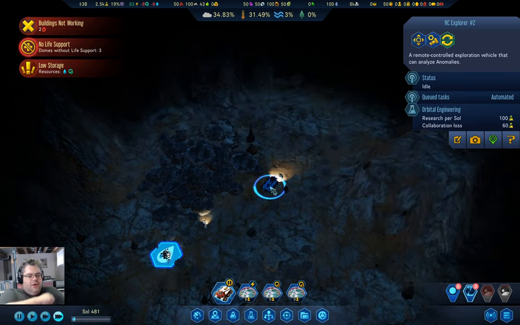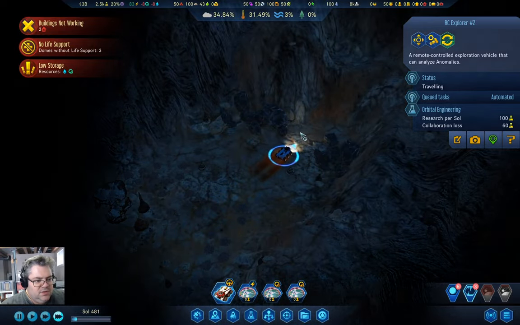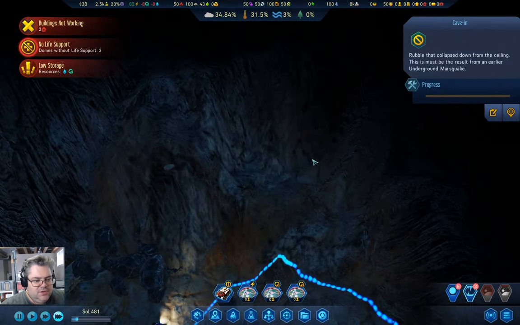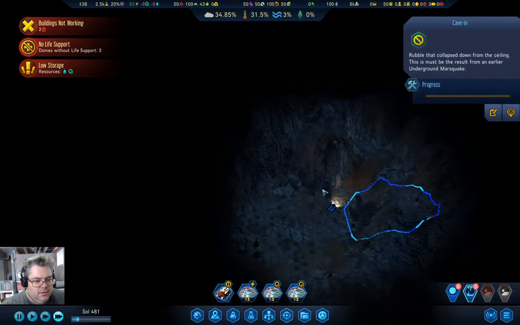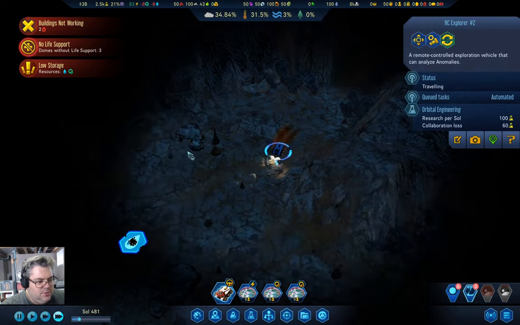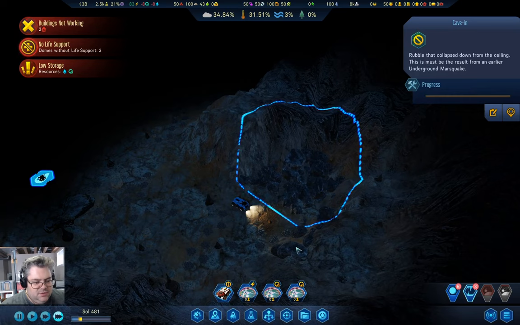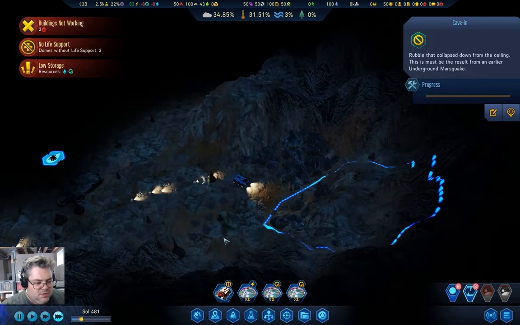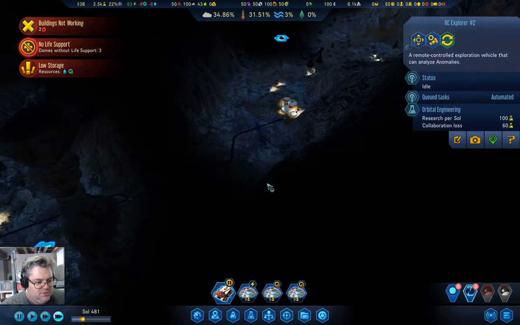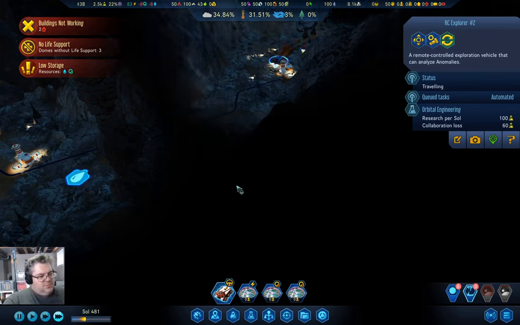What do we have up here? We have an open space, which we already looked at, I think. Yeah, I think we did. Nope. Okay, so come down this way and look in the other spot.